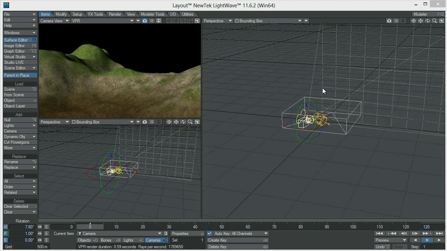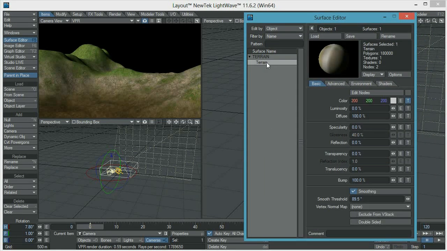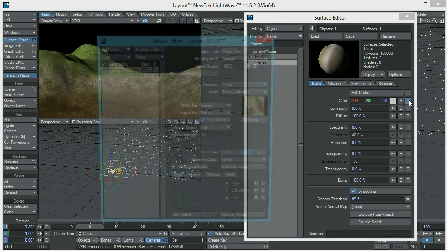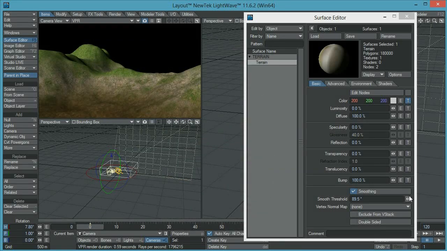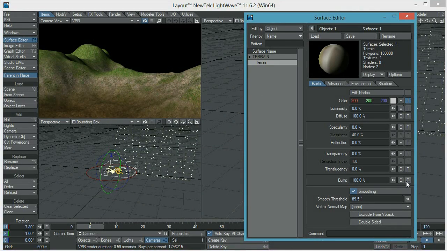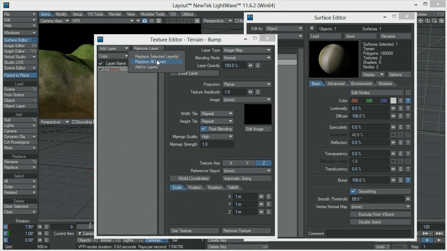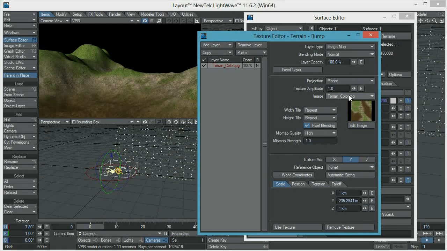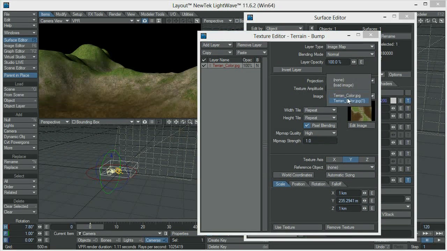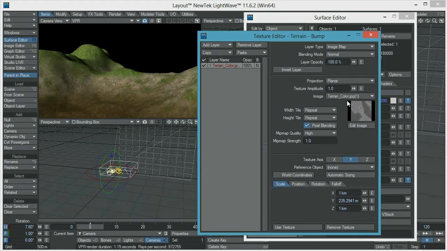So open up your surface editor, and we're going to do something. I'm a little bit lazy, so I like to copy whatever I already have and paste it into the textures I'm going to modify, and I'll use that as my base. So I just copy the texture, and then I go to the bump map. I replace all the textures we had there, and we don't have anything there, so nothing is going to be visible. And now we just change the image. So we're having some sort of bump in our textures over here.